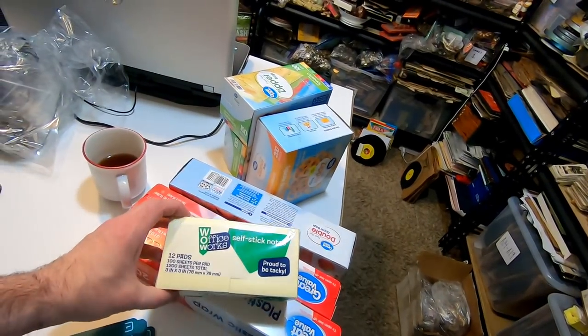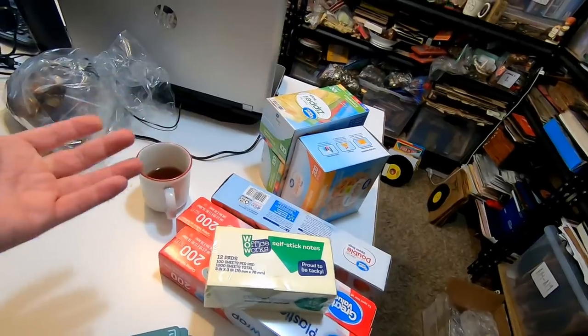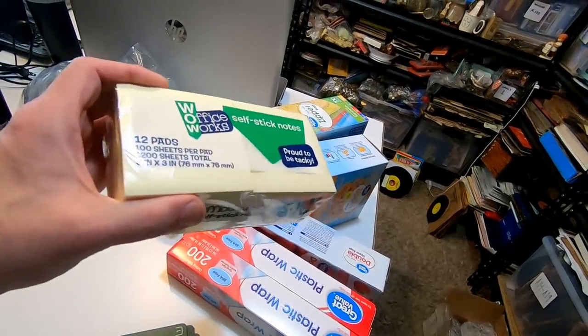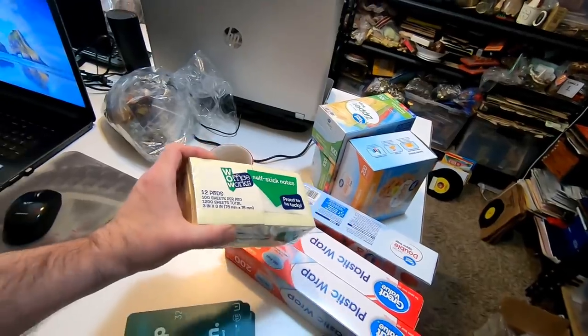I'm gonna chop these up. Now these are, let's see, there's 1,200 sheets. I cut these into thirds, so you can say there's 3,600 little labels that I use. And I go through a ton of these. This will last me like 2 weeks if I'm lucky, for new items that I'm listing and stuff like that.